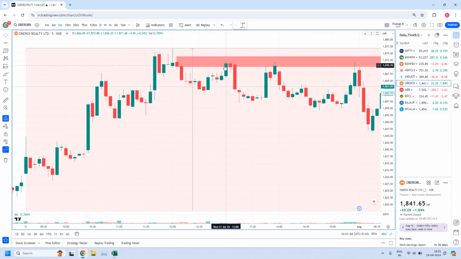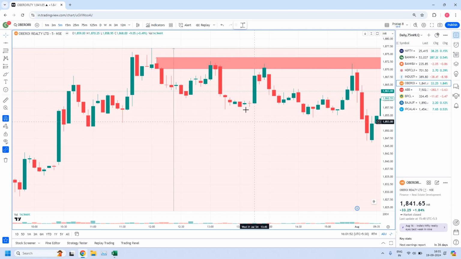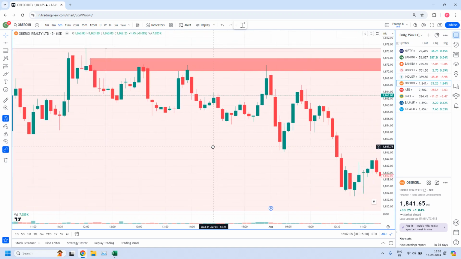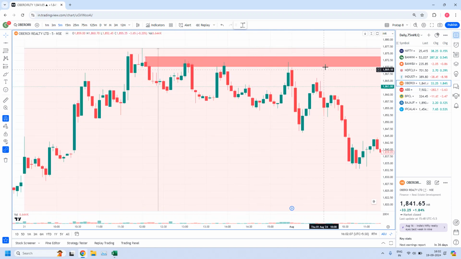See, this zone again, prices reached one more time, and a rally base drop is created within the same area. Many times in high liquidity zones we will be seeing such kind of scenarios. Once again prices entered here and came down. Once again prices entered here, came down. Probably this zone is working like a high liquidity zone. A 5 minutes high liquidity zone, it could be. So that is the reason why, if it is a high liquidity zone, until it is violated, we can plan multiple trades.